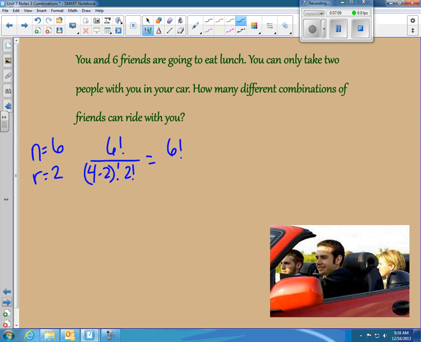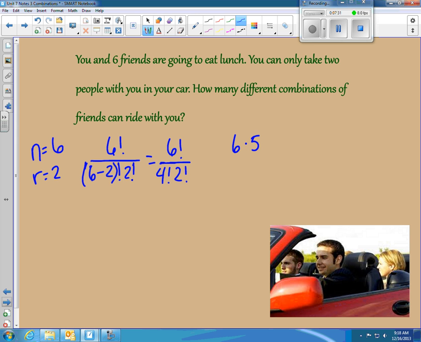So simplified, we end up with 2 factorial and 2 factorial on the bottom. Oops, sorry about that. We have a little mistake in there. Hope you didn't write in pen. We have 6 minus 2 factorial and then 2 factorial. So that leaves us with 4 factorial, 2 factorial. Sorry about that, guys. So let's write this out.